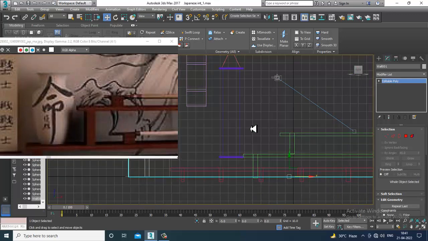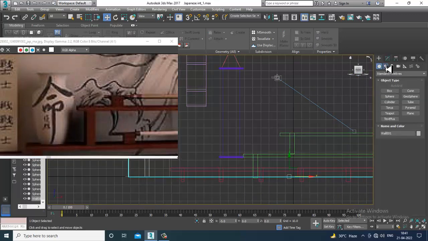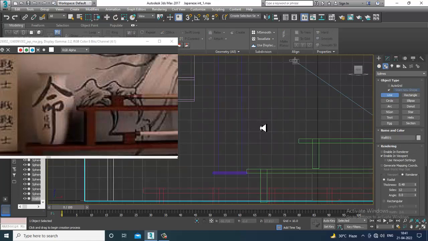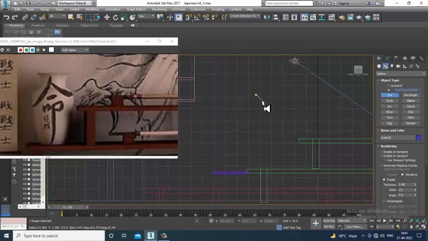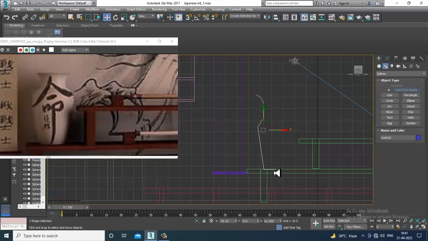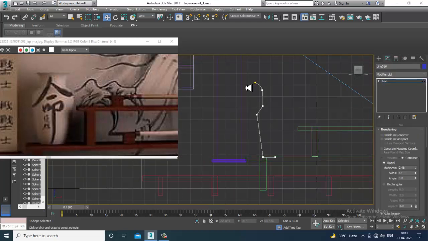Now I'll be creating this pot over here. So let's take a line tool over here. I'll turn off this enable in viewport. I'll keep this till here like this. Again, I'll go into the vertices.